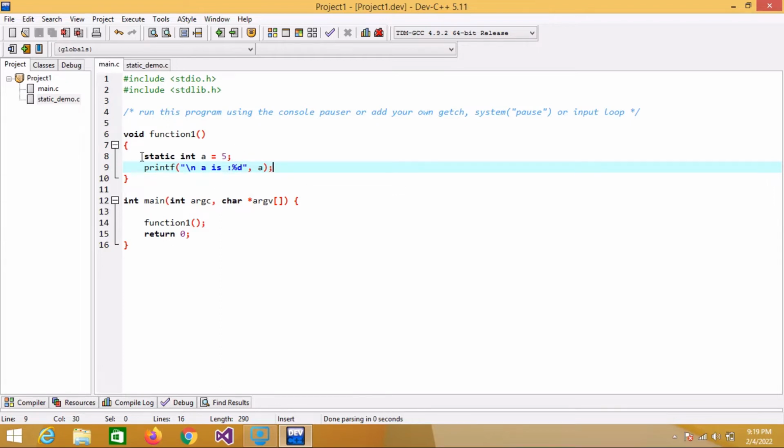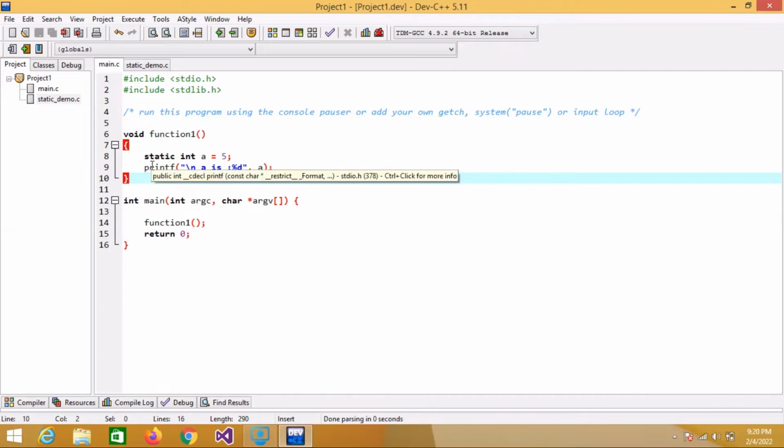Now if I call this function, first I go to this line, static int a equal to 5. So we have declared variable a which has value 5 and is static in nature, and then we print that variable. And when we get out from the function, the value of a remains 5. Actually the value is stored in global scope, but we cannot access that value of a globally. We can only access it in this function.